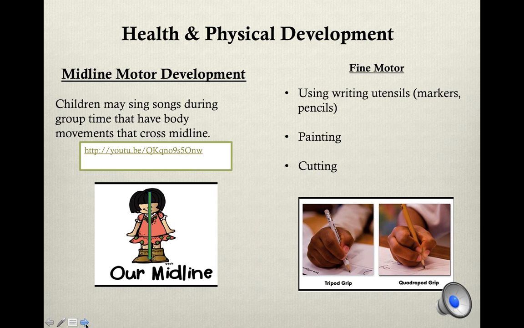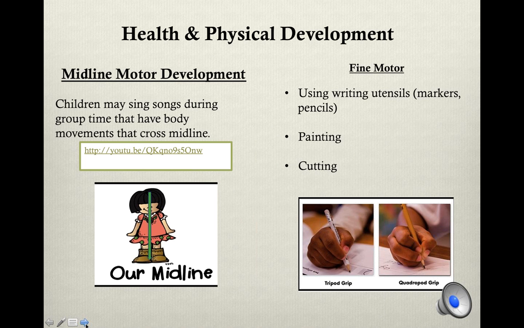Health and physical development. Teachers oftentimes will use morning meeting time to sing songs or have group movement activities during transitions. When you're having this occur in your classroom and you have a sound understanding of the progression as it relates to motor development, it gives you an opportunity to observe on the run.